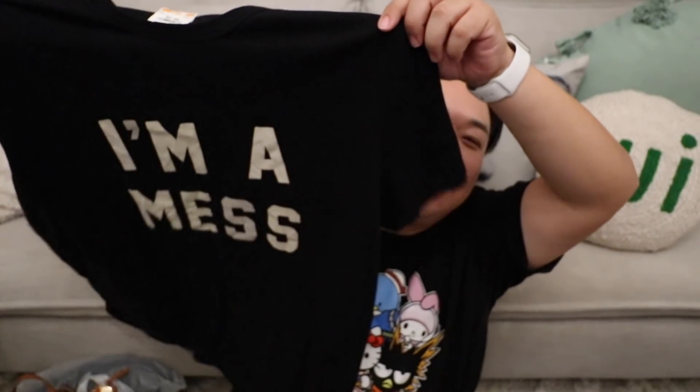Then I got this shirt — it was pretty funny. It's a Levi's Casual shirt — Levi's Strauss of California — and this shirt was made in Portugal, which is cool. I got it because it says 'I'm a mess.' I love saying 'that's a hot mess,' so I thought this was a really, really funny shirt. This one was $3 at 25% off, so it was $2.25 — under $3, which is all you can ask for for a shirt.